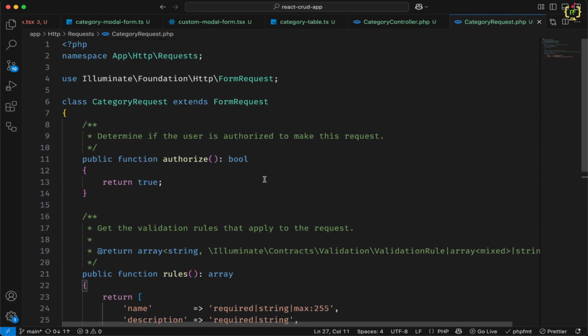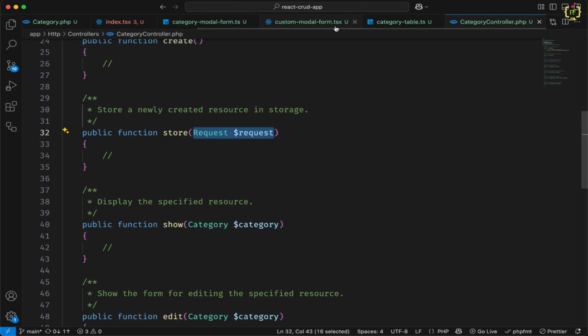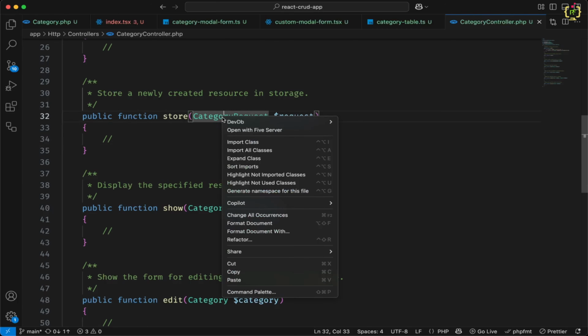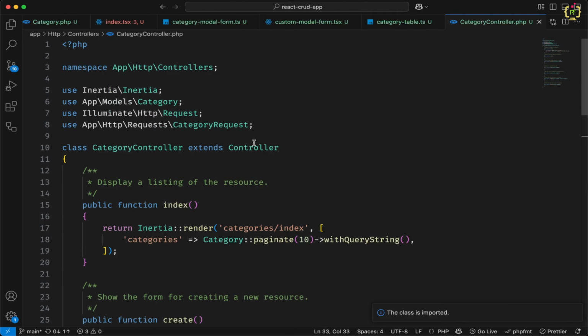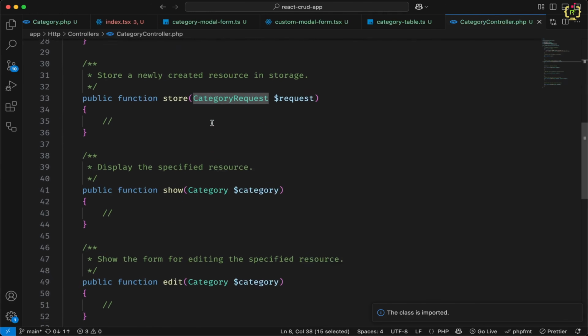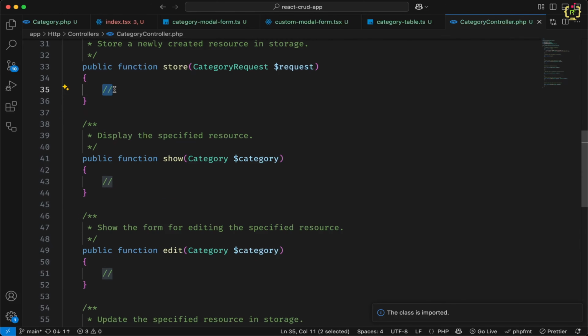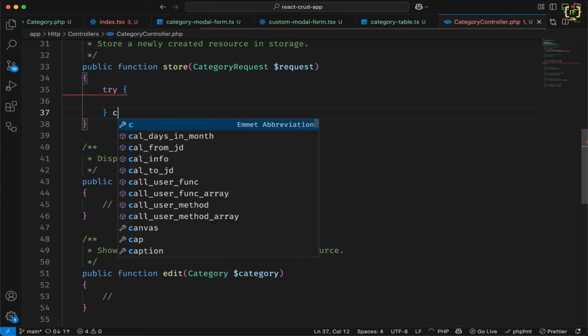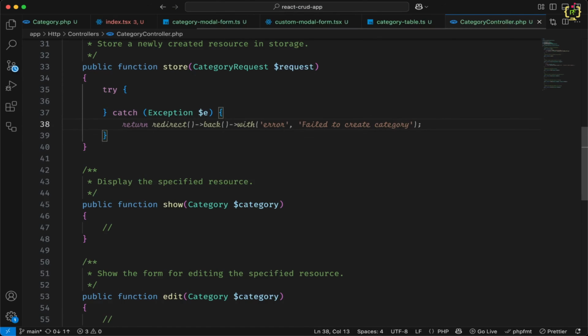So this is done. Now let's come to the controller, inject that category request, and import it here. Alright, this category request has been imported. Inside this, firstly we will have to handle the file. So I will use a try catch block first and return redirect back with error failed to create category.